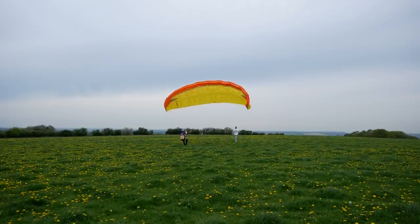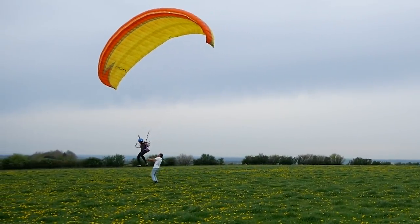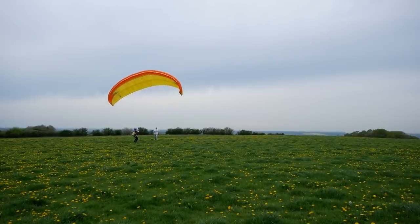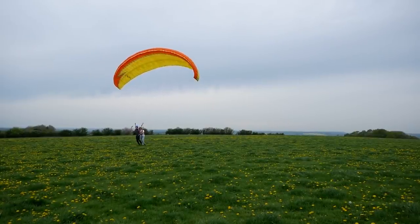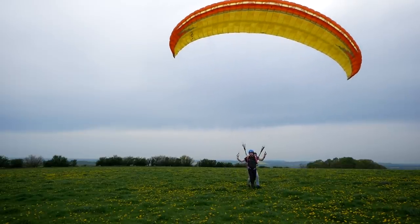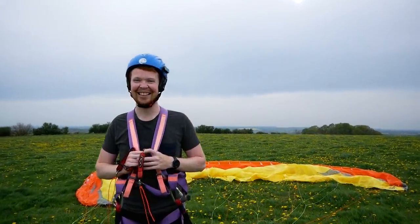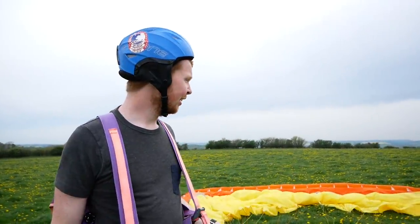Let's go! Oh my god! Hello! First flight ever — we're both out of breath. How do you feel? It's amazing, I love it. It's that gentle force pulling you off the ground — it's really weird. And it's very different to the actual ground handling because obviously you swing to the center of the wing. So when you're on the ground and the wing starts going to the side you try and correct it, whereas in the air you sort of swing with it — it does itself.